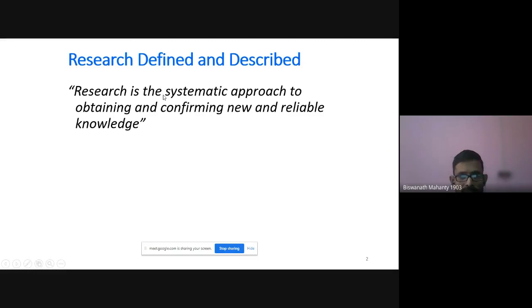So please highlight this terminology when I'm talking about a systematic approach. That is really important. Systematic means if you are doing a research, your friend is doing a research, and I am doing a research, all should follow a systematic approach. How should we tackle this problem? How am I going to analyze this? How am I going to add something and see the relationship, that is called causation, right? Connecting two things. I'm putting something in and I'm getting some observations. That means we are connecting that the addition of this thing is going to give the result of a blood sugar level decrease. So that is called causation.